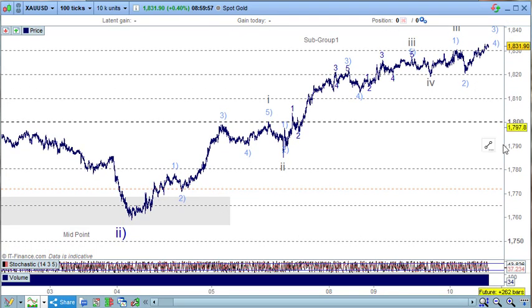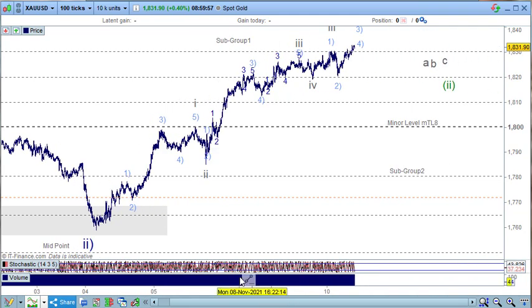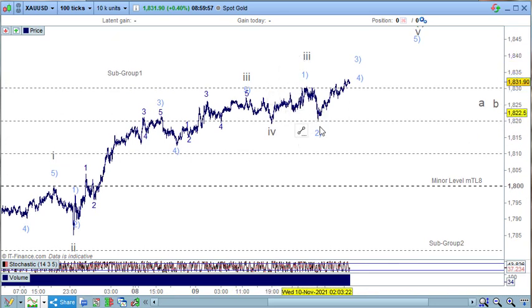Going to the tick chart. From this low, before I had this little wave one sitting over here with wave one and two, but now I've stretched it up — I'm moving with the markets. So one, two, three, four, and five for wave one, and back for wave two. I've had a quick count up here. I've got wave three here with wave four there, but I'm not quite happy with that. Wave four could also be over here. I just need a bit more time to figure that out.